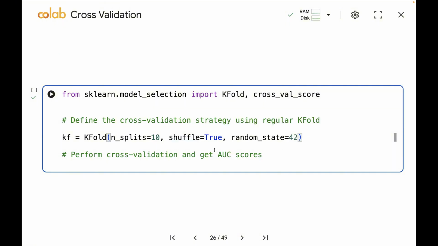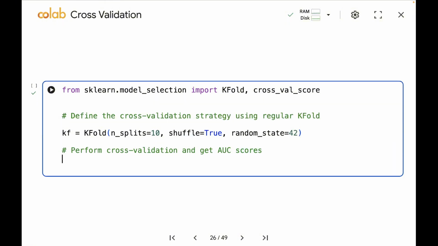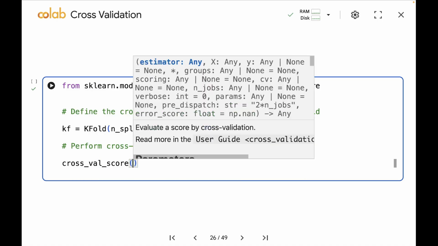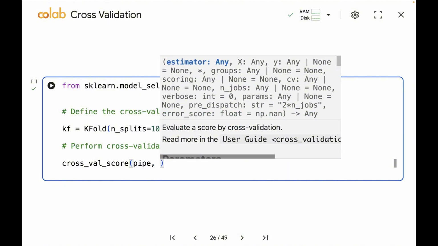Now, this is how we define the KFold cross-validation strategy. But then the next step is that we're going to use this strategy to do the cross-validation, right? So we're going to use the function called cross_val_score, but of course we have already imported that function, so we can use it, right? And then remember we have a pipeline, right? So that's pipe. Because we always need to test the model based on a certain machine learning model, here the pipeline model, and perform cross-validation based on that model. So specifying the model is the first step.